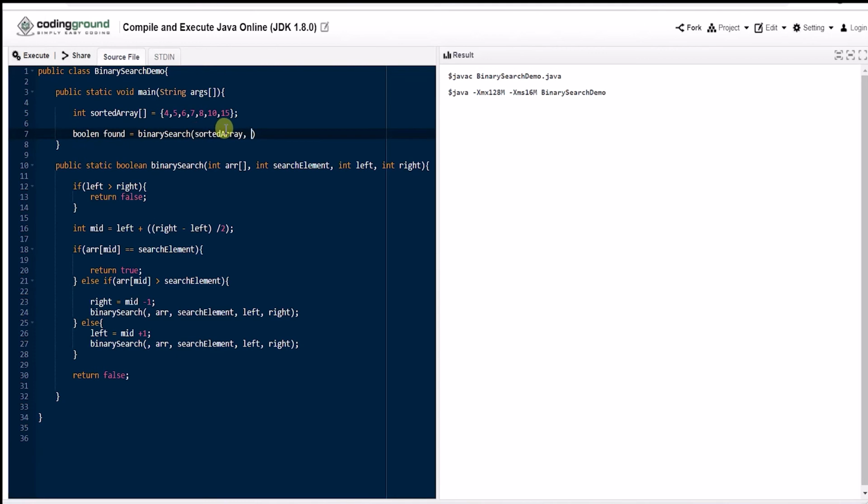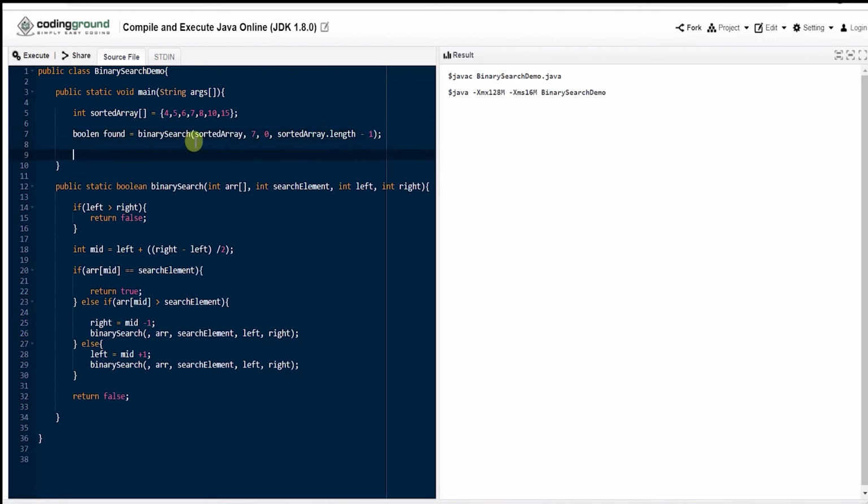Suppose I want to search 7, and then left will be 0, the starting index, and right, the end index, will be sortedArray.length minus 1. Why minus 1? Because I don't want to get an array index out of bounds error, okay.